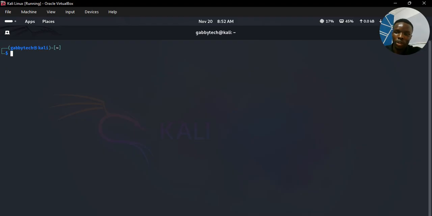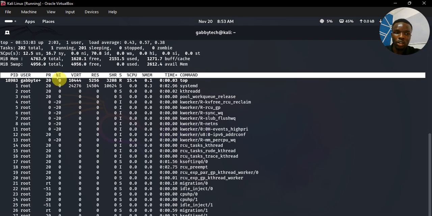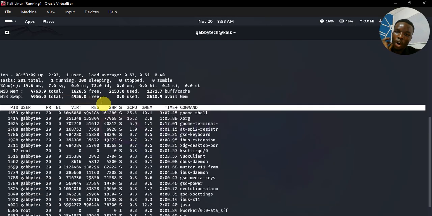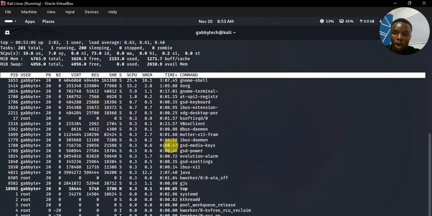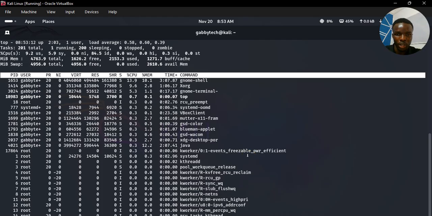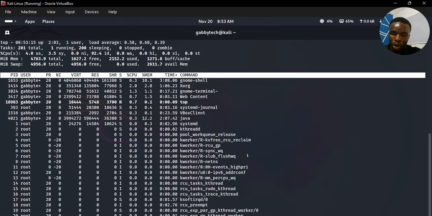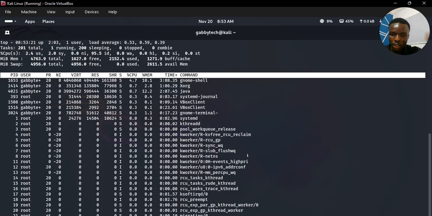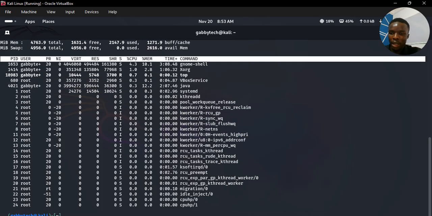Now when you want to check the running processes in your Kali at the moment, on Windows you do that on the taskbar, and you see all that is running currently. But when you use top here, just top, it's going to show every process running in your system at the moment. You're going to see they are all running. Now I want to stop this because it keeps on updating. When I say Ctrl+C, it doesn't stop the processes, it just stops this from loading and showing me information I don't need at the moment. So Ctrl+C, now I can go back to my Kali.